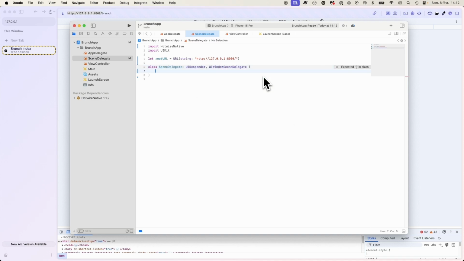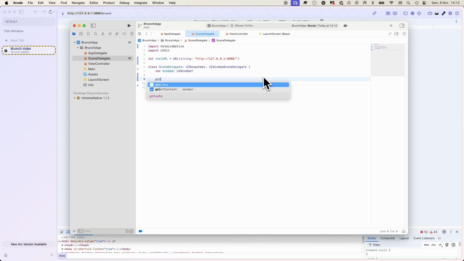Okay, our class is created. So let's create a variable that will host our UIWindow, which will be the window, UIWindow. Then create our navigator, private let navigator.